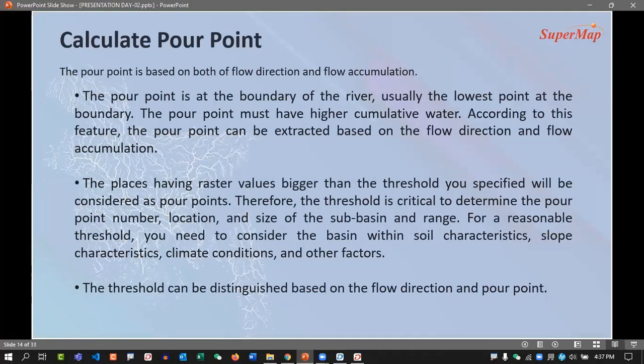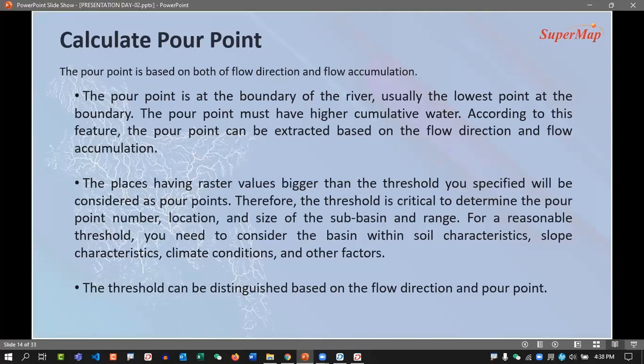According to these features, the pour point can be extracted based on the flow direction and flow accumulation. The places having raster value bigger than the threshold you specified will be considered as pour points. Therefore, the threshold is critical to determine the pour point number, location, and size of the sub-basin.